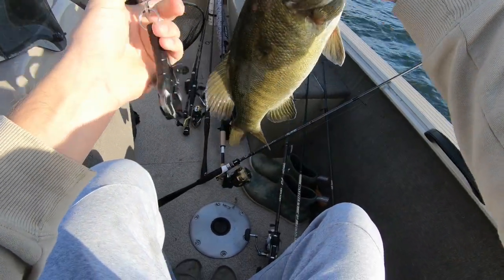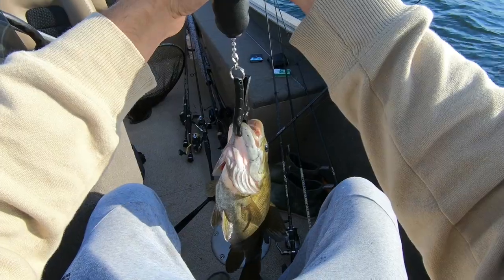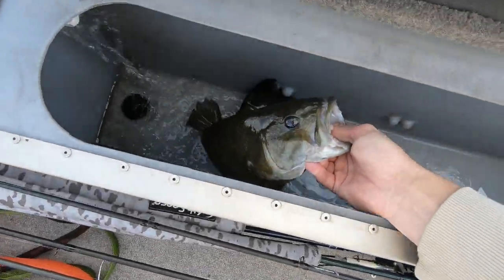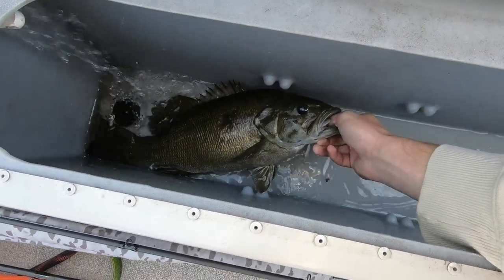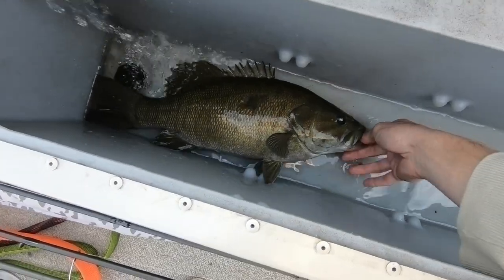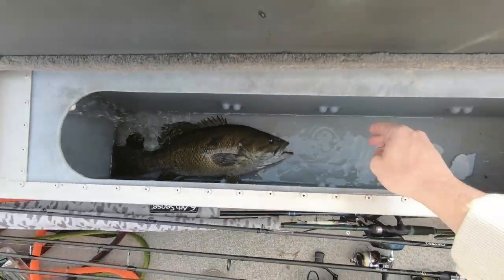Get this guy on the scale. I'm thinking that might be the first four of the day. If not four, he's gonna be real close. 4.03 on this guy. All right, we're gonna get her down and, oh, that's my thumb, hello. Gonna get her down in this live well, make sure it fills up nice for her. And we're gonna see if we can load up this little G3 live well.